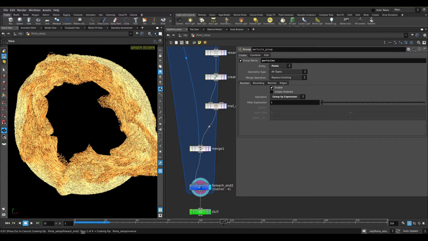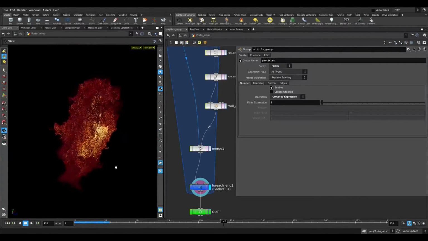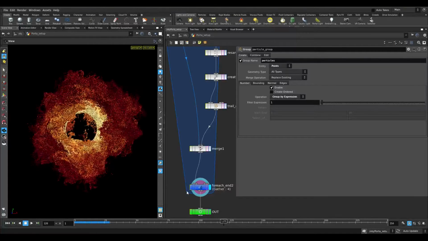As you can see, it's creating 1 for each file. It's going through the whole network. Alright. As you can see, it gives me a really nice look.